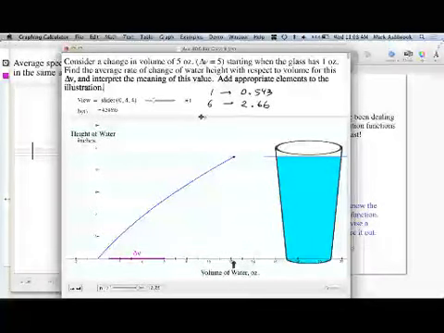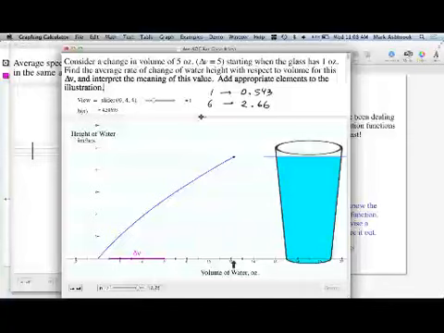Okay, what did you get? So Linwin, did you get a number for the average rate of change? 0.423. Did you get 0.423? Ish. Okay, good. All right, what does it mean? Gilbert, can you interpret that number? 0.423 is the average rate of change of the volume of the cup as the ounces increase. Okay.